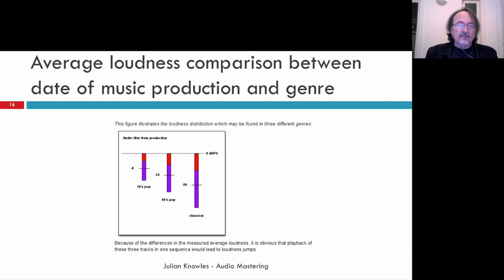So loudness and dynamic range have a relationship to genre. Most people are aware that classical music has an extremely wide dynamic range, from the pianissimo sections right through to the fortissimo sections of an orchestral work. It's huge. Most of you have probably had the experience of putting on a classical music CD and setting a listening level, and then finding that the loud section, the fortissimo section, comes through and you're diving for the volume control to turn it down because it gets super loud. Or likewise, that the soft sections of the piece disappear under the ambient room noise and you can't hear them properly and you need to turn it up. So that's all an indication that classical music has a very wide dynamic range.